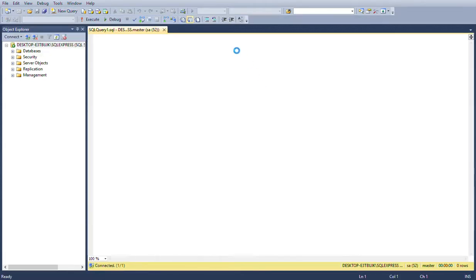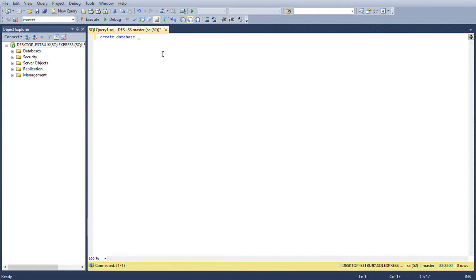Okay, so here you get the canvas. Let's say create database. Okay, so we say create database, then we say what name you want to give the database.